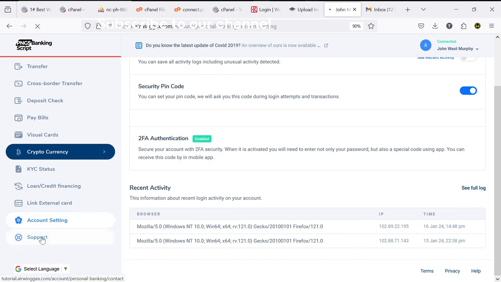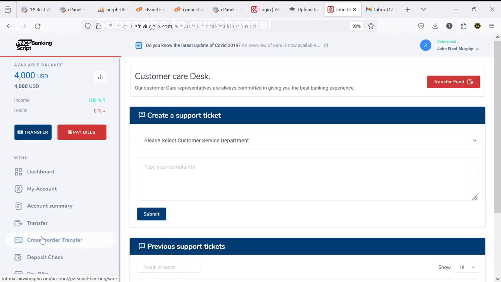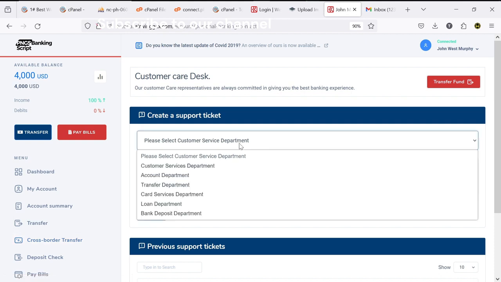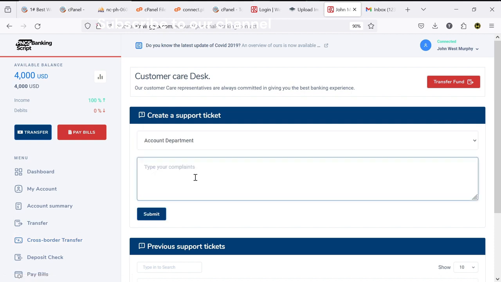So then support. If you want to submit tickets to some department for resolving a particular issue, you can actually do that. So let's take a department. Let's say account department.